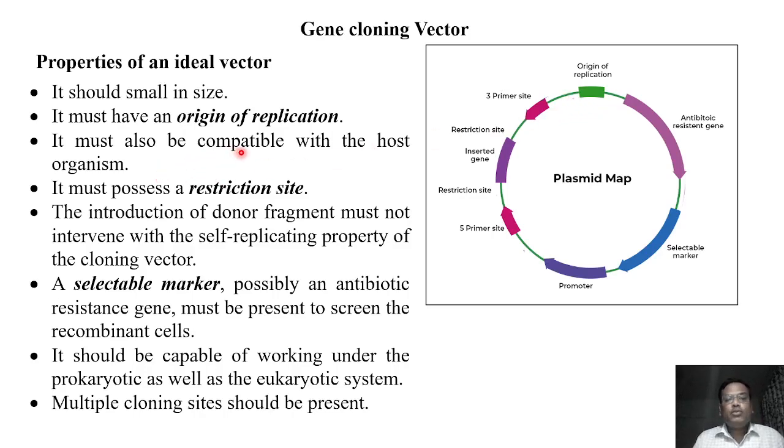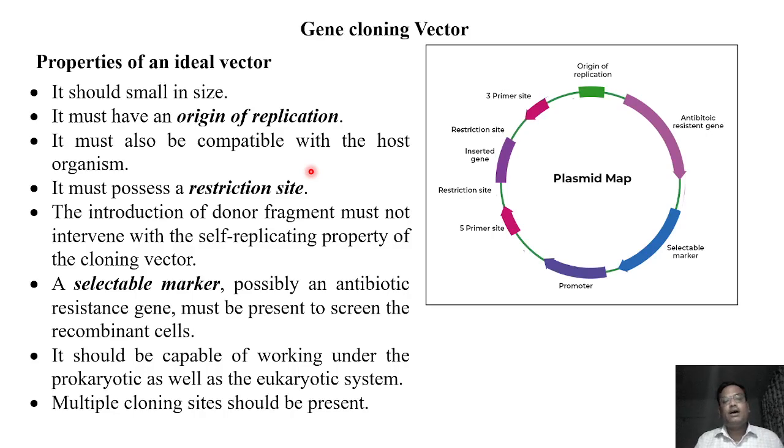It must also be compatible with the host organism. So the vector which is going to be introduced into a target cell must be compatible. If it is not compatible, it will be destroyed by the host cell machinery, so it will be of no use. So this is another character.